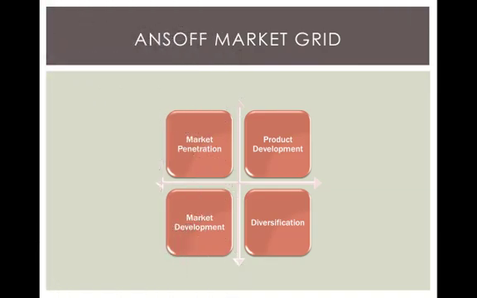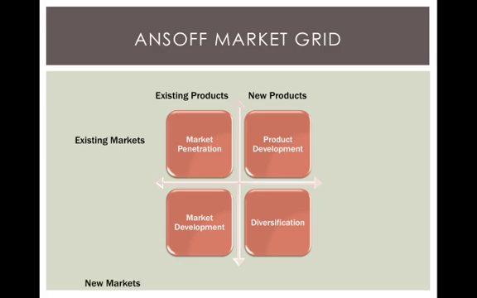And here we have the Ansoff market grid. To brainstorm how to grow beyond the niche that got you started, consider the Ansoff matrix. It was first published in the Harvard Business Review in 1957, but remains a helpful framework for business owners today. Sometimes called the product-market expansion grid, the Ansoff matrix shows four ways that businesses can grow, and it can help you think through the risks associated with each option. A square is divided into four quadrants representing your four growth choices: selling existing products to existing customers, new products to existing customers, existing products to new markets, and new products to new markets.